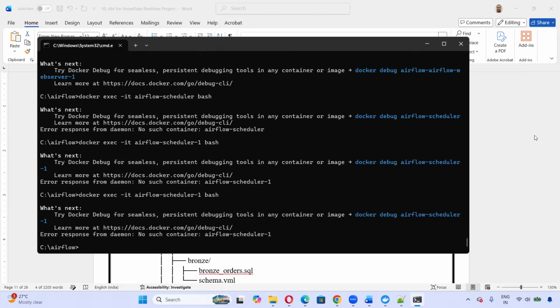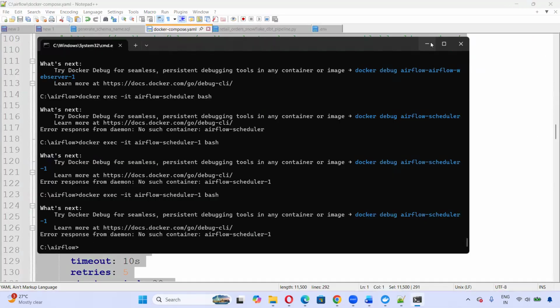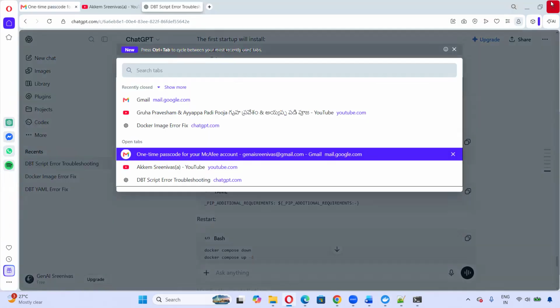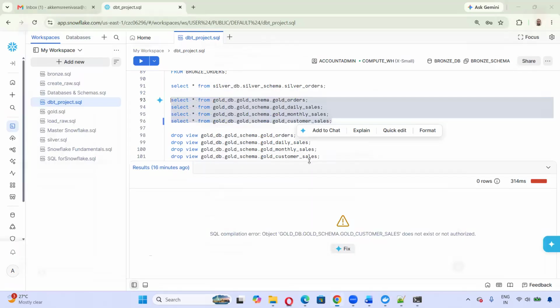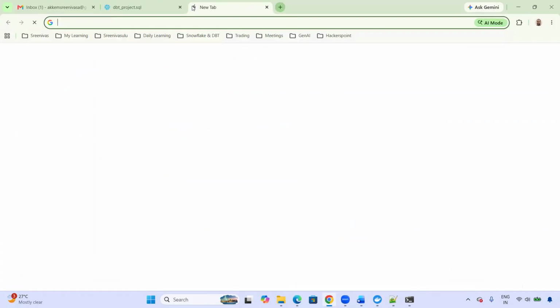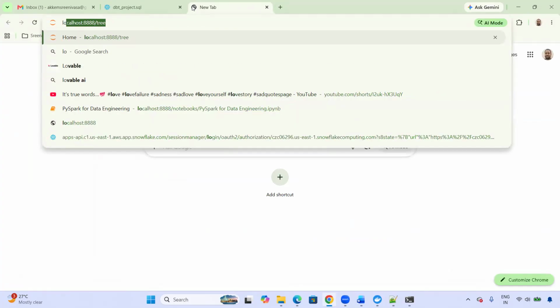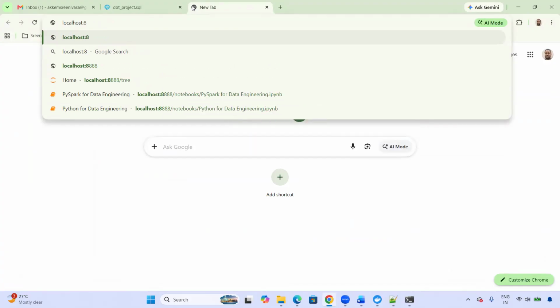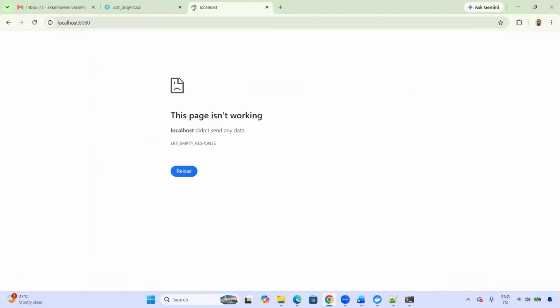Let's try our airflow. So let's see here. Let's open the airflow web UI, localhost 8080, right? 8080.